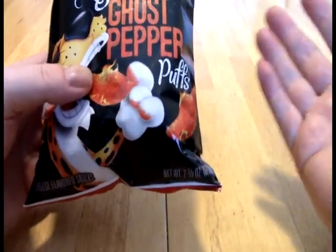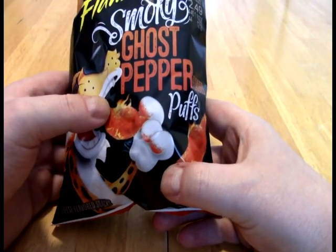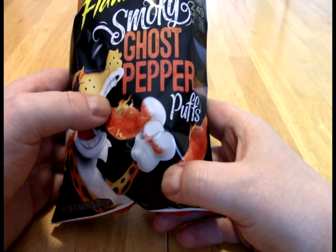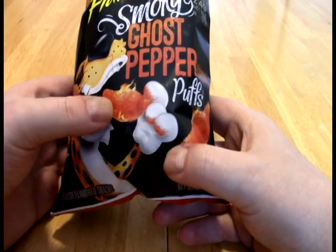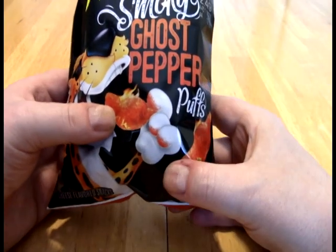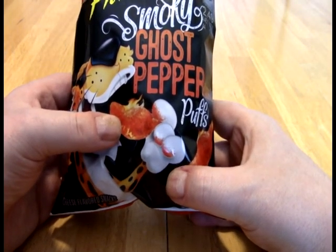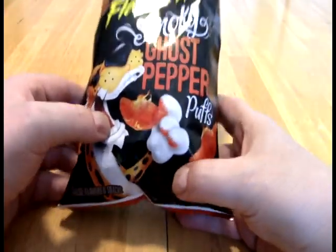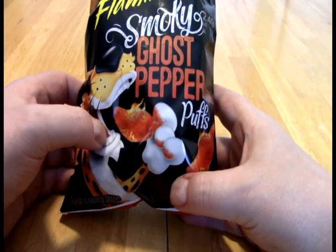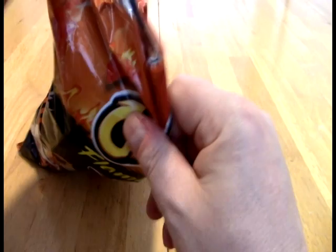But I am, for the sake of thoroughness, just going to do it, see if the smoky ghost pepper is any better. The Sweet Reaper was actually less hot than the Double X. Neither of them were any good, though. And the queso, which should have been the best showing, was slightly better, but still ultimately not very good, and I wound up having to bin the entire bag of that. So if I make it through this bag, this will be the first bag of Cheetos Flamin' Hot ever that I finished. But I don't hold out hope for that.